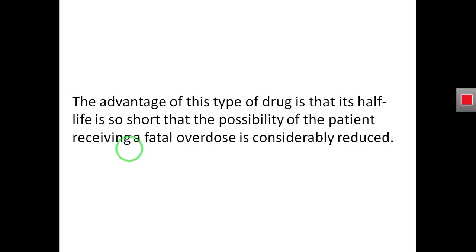So how can we do this? We can add a functional group, that is an ester group, in that. So what would happen? The drug gets easily metabolized in the liver and easily excreted from the body, having a shorter half life. But what will be the advantage of this approach? The advantage is that the drug will have a shorter half life. So if a patient receives a fatal overdose, we can reduce this fatal overdose of the patient.